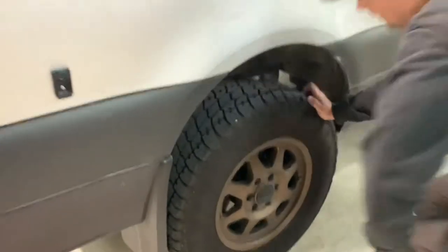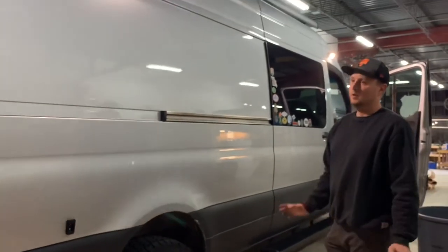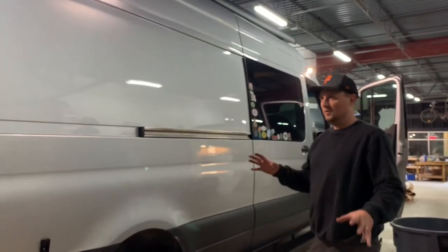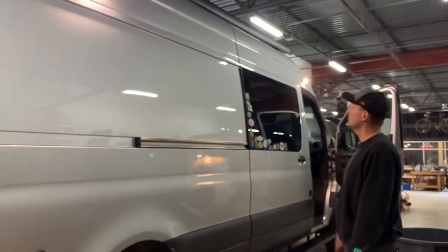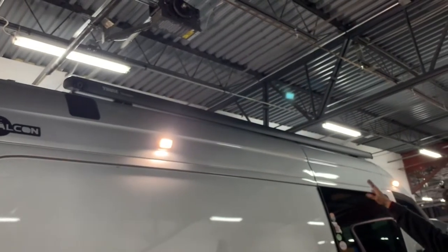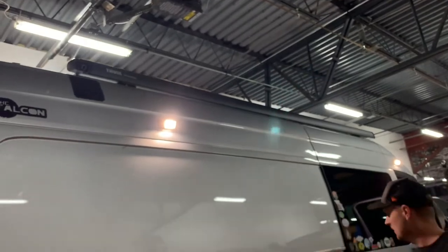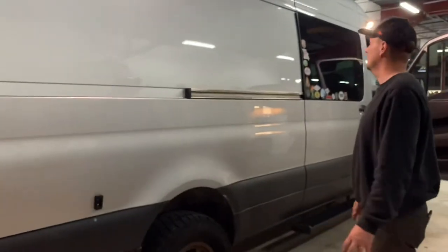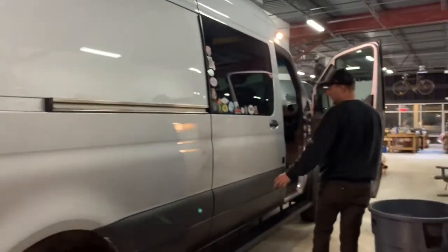Agile off-road Fox rear shocks that really tame down the rear end for just every day. Just everything about it just stops the swinging and bouncing around. I also have a Thule awning here that comes out. I put plastic in place to keep from scratching up or denting the van. The awning is great, as well as exterior LED lighting that's all controllable via the interior.